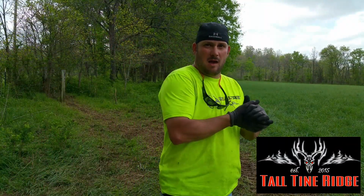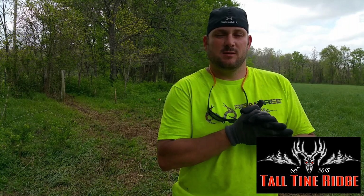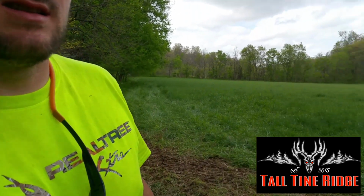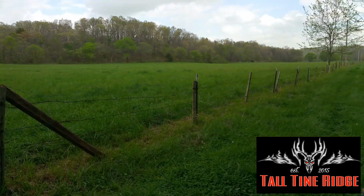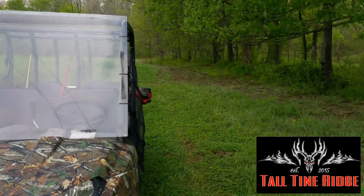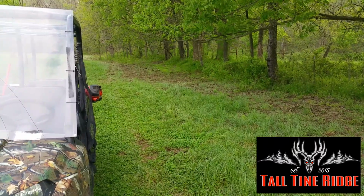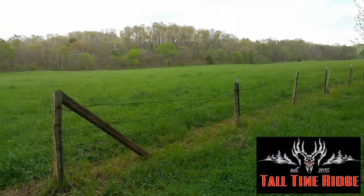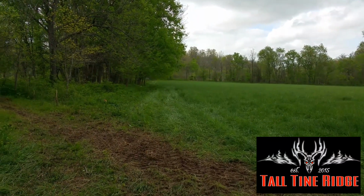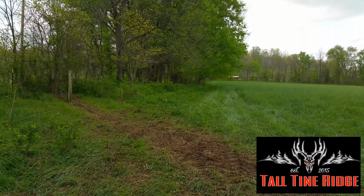Here's some of the stuff that we haven't been showing on video, but Daryl's been cleaning out these fence rows. I'm gonna cut a couple trees for him. He's gonna come down through here mowing, but he's already got this one cleaned out. It was all growed up. That's a country mile. And then got this one cleaned up, and then we're gonna start working on the fence on the road over there. That's gonna be a fall project, but he's coming down through there mowing.